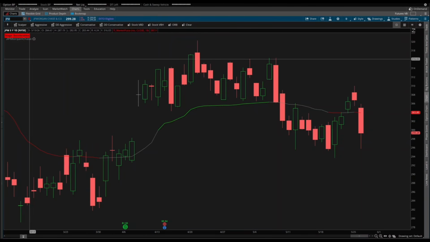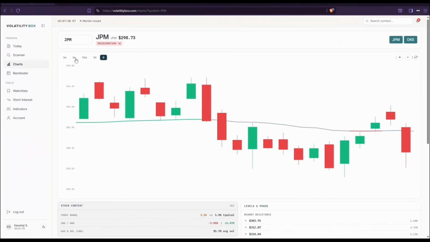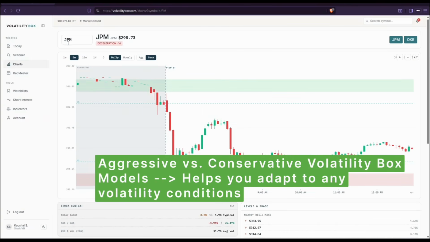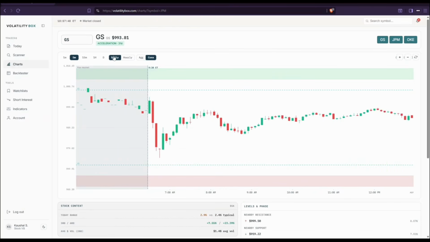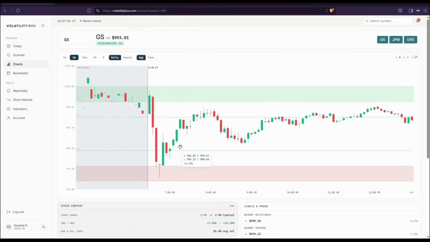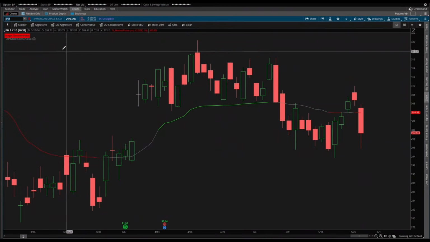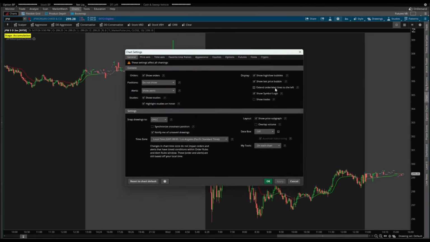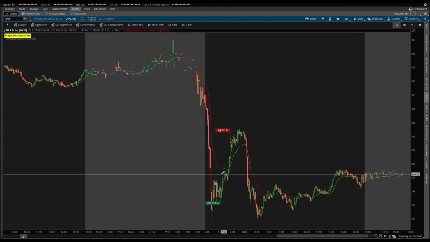Now JP Morgan, Goldman Sachs, both triggered on our live scanner today. We took a look at JP Morgan, and I'll show you this on both the aggressive along with the conservative models. And we also had Goldman Sachs, which triggered today. And Goldman Sachs, same thing, aggressive models, real nice buy, and then the conservative. Now, both of these triggered in the morning, and what's interesting is the bot took the actual entry inside of JP Morgan here. If I was to turn on show trades, you can see where the bot took the entry and the exit. Entry at 298.15, exit at 301.15. A really nice trade with very little heat.